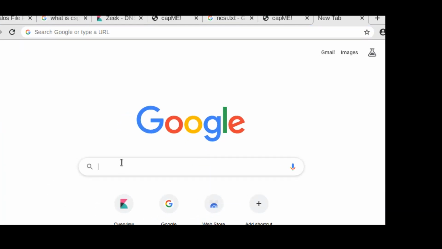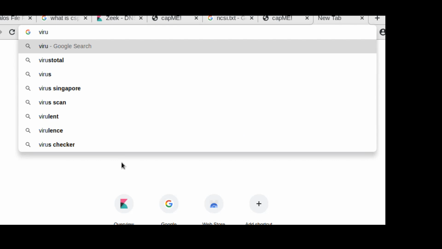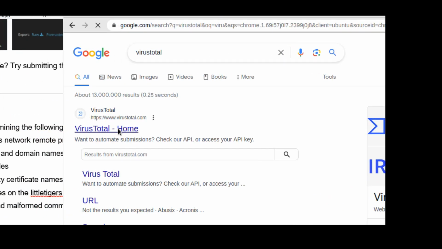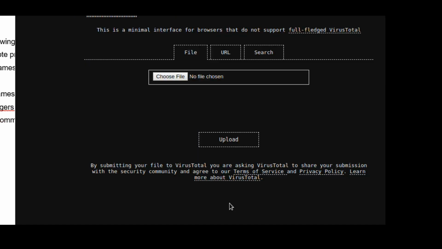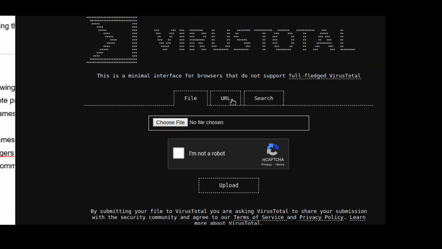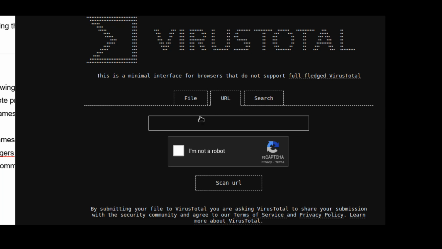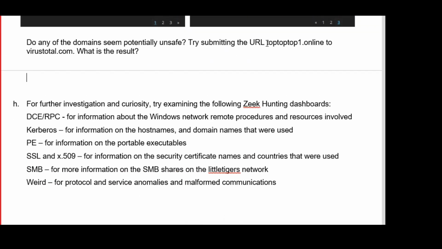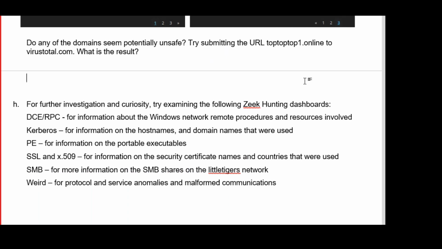Go to Google, type VirusTotal, and then go to the VirusTotal home. Use the minimal interface instead, so don't use the normal UI. For VirusTotal, we can submit files or a URL. Let's submit a URL for double checking. The URL we need to submit is top1.online.